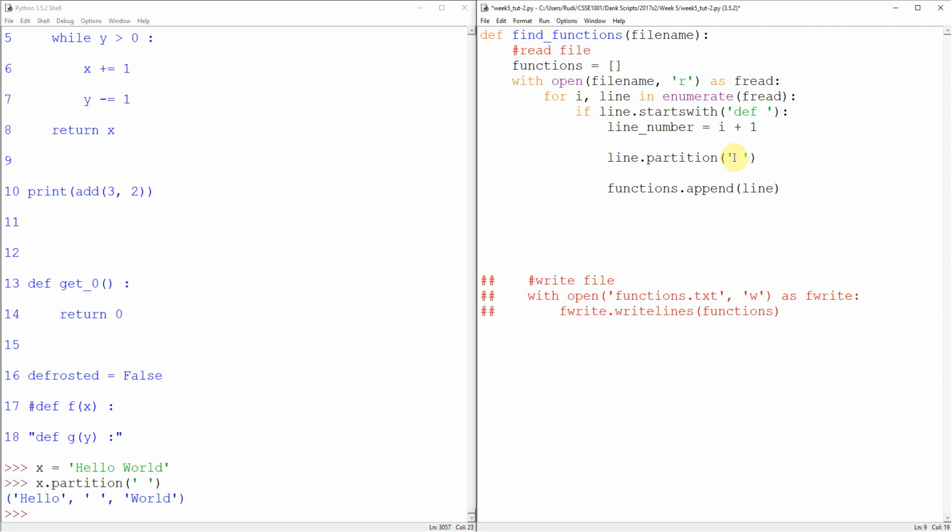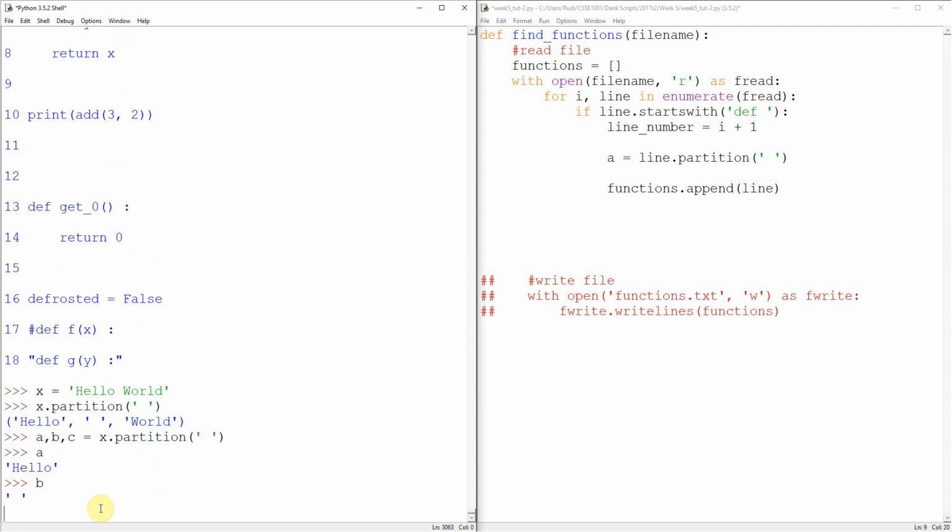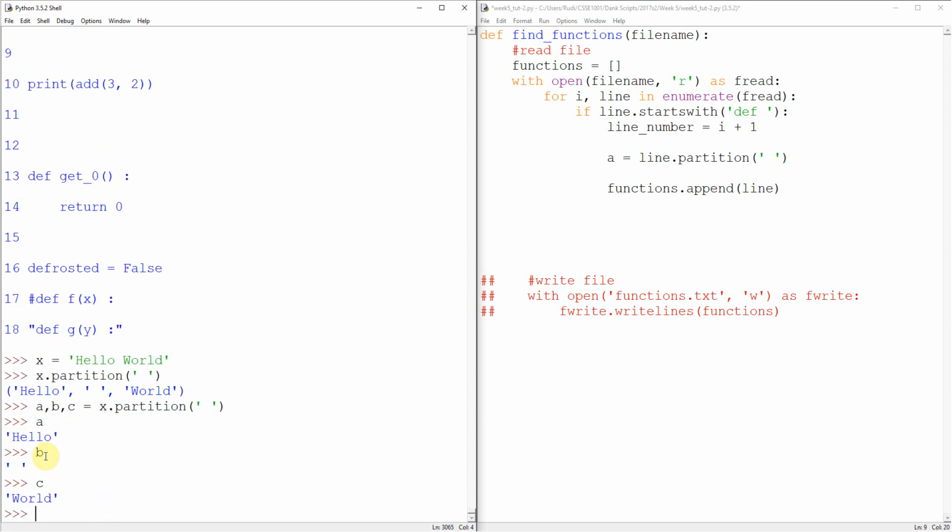Okay? Now I could put one thing here again, and it would assign the entire tuple to that one variable. But once again, I can use the tuple unpacking trick, and it'll actually separate out those three things for me. Okay, so I've got everything before, so the definition.